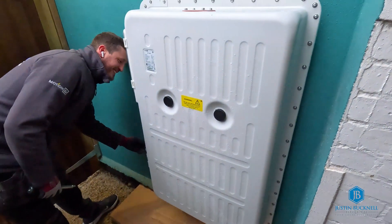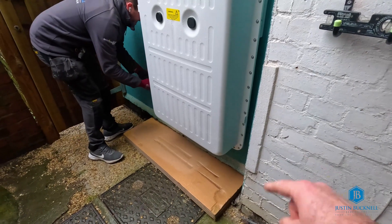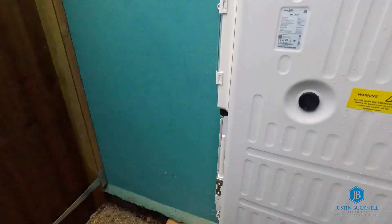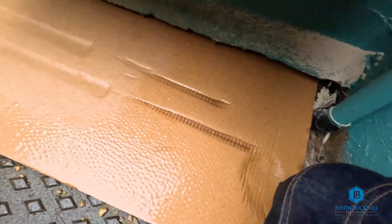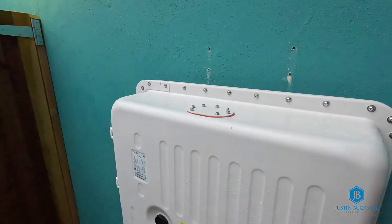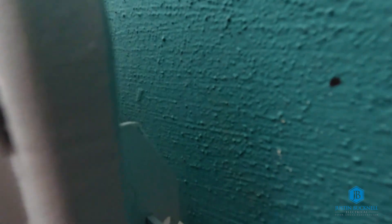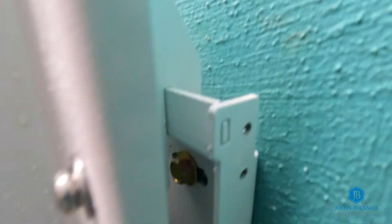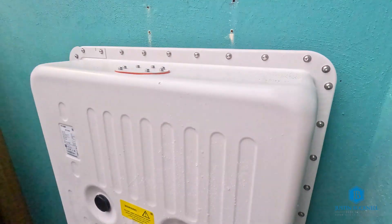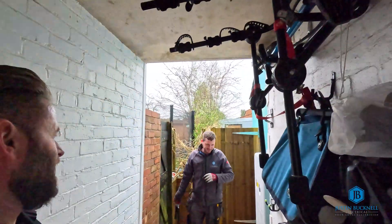A little bit out of breath - we got the battery in. What we did is set it down on the box because we can't have the handles on this side. I let Adam have the handles on his side, had to crouch down here to find the hook, then push it up and allow for the hook in the top and the bottom at the same time. A little bit tricky, but we've done it - on the first attempt, with a pilot run first.